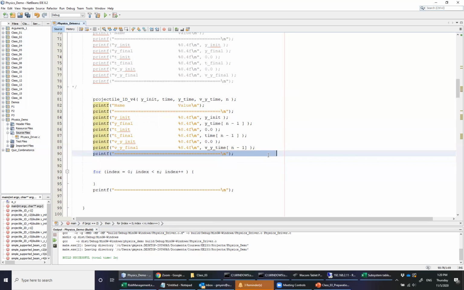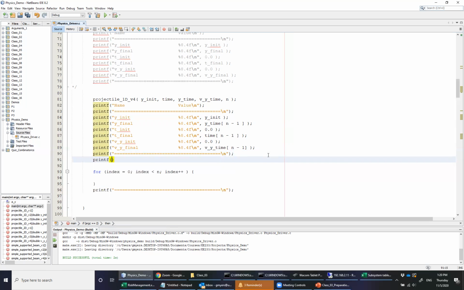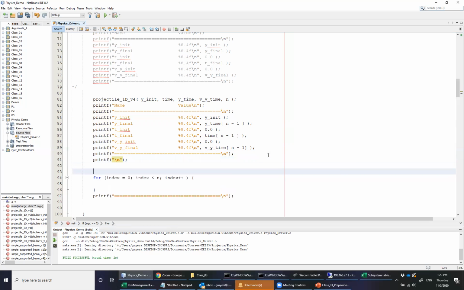Let's do a little more refinement here. I'm going to print f, maybe go ahead and put in a new line here, and then for this table here, we're going to have printf the index, and then the value. And specifically, maybe instead of the value, how about if we do it this way?